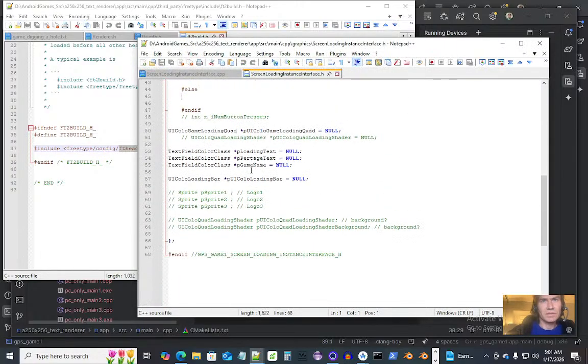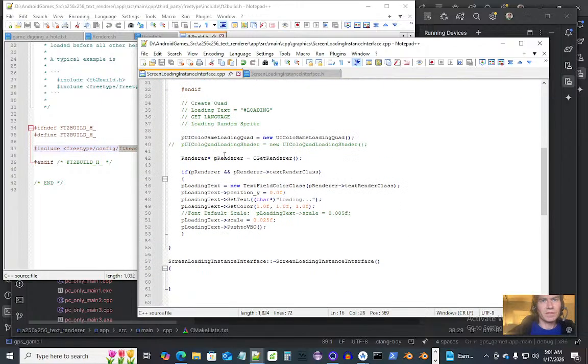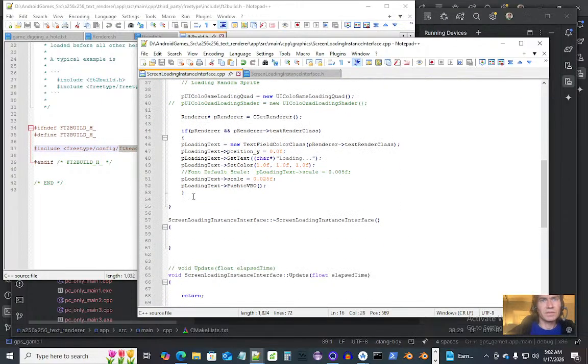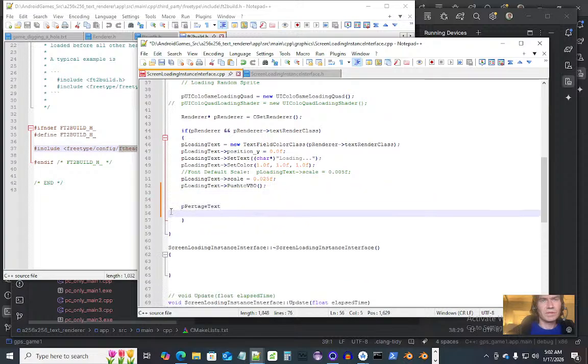So we have the text field, percentage text, loading text we have ready, percentage text, so it'll be like half the scale. We can dump it in here. Just copy paste this.